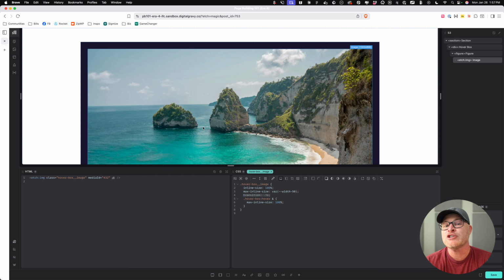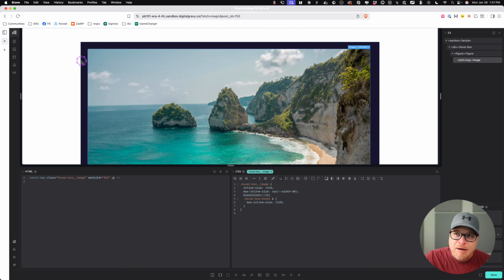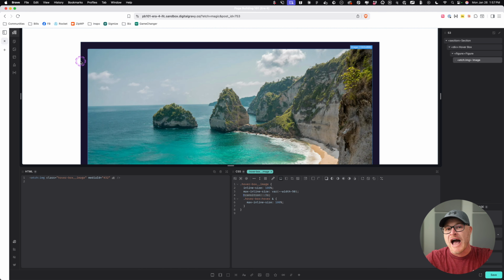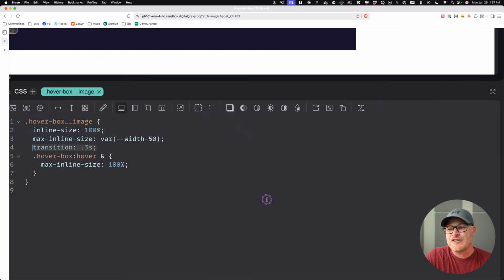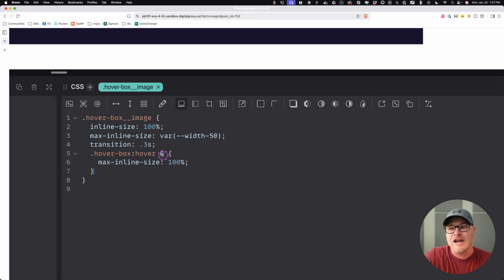But you have now learned about the hover selector, the pseudo selector called hover. You have learned how to do it like the quick and dirty way to do a transition. You have learned how to transition a child when the parent hovers. Notice I'm not hovering the image. I'm hovering the parent card. We're changing the child when the parent hovers. We're making that transition. And you learned a super secret CSS nesting trick of inverting the ampersand and being able to select a parent from within a child. That's phenomenal stuff. We covered a lot in this lesson in a very short amount of time.